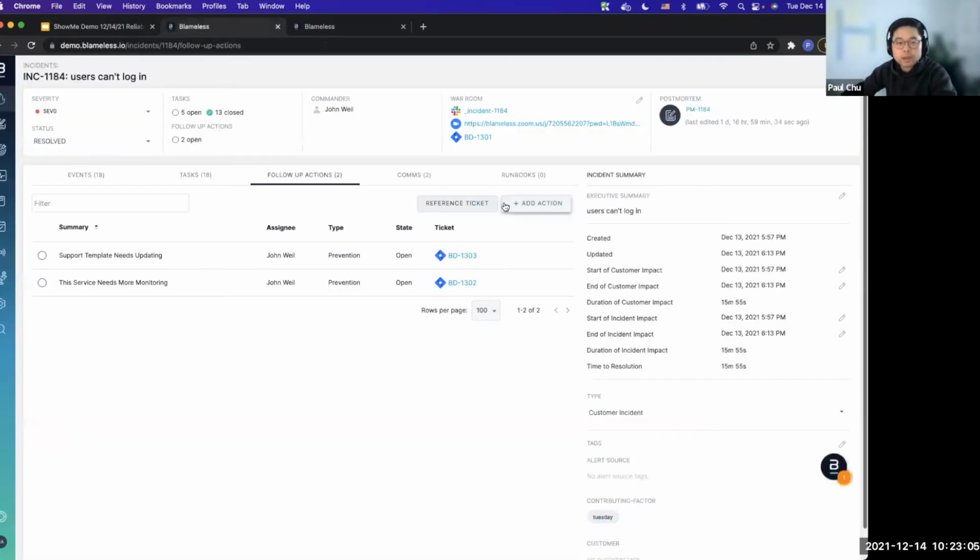I'll just show you this at a high level, where once you create an incident within Blameless, we'll go ahead and create that Jira ticket for you. So you can start tracking your different action items. These follow-up actions will relate back to the incident ticket. But this is effectively a process change if you look into Blameless, in the sense that instead of tracking this information within Jira, you'll want to track it within Blameless, but still leverage Jira as a way of tracking those work items that will get prioritized in different sprints.